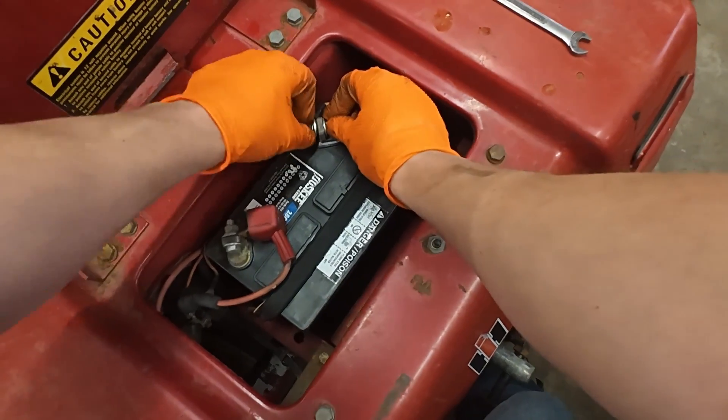If your engine won't even turn over — you're pulling and nothing happens, or if it's an electric start and it just clicks — it's possible that the engine is seized. That's another scenario where it's going to be pretty extensive repairs, and it's probably not even worth repairing that engine. This is too simple to mention, but if it's an electric start and it's not starting, it could be your battery, especially if it's sat for five or six months. Just try charging your battery. You can put a jumper on it. If you're not mechanically inclined, be careful — make sure you look up the safe way to do it, because you don't want to crisscross your jumper wires and blow up your battery.